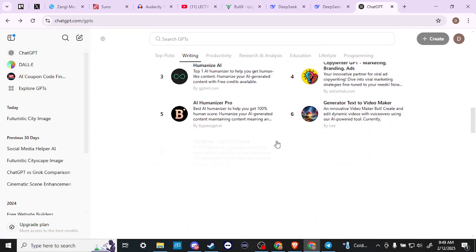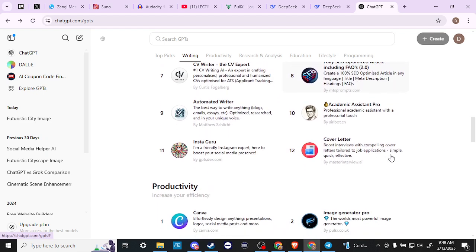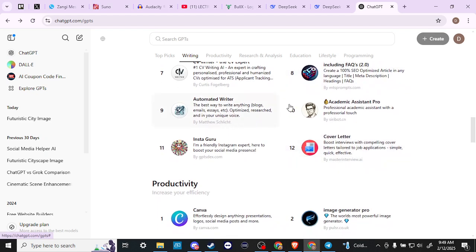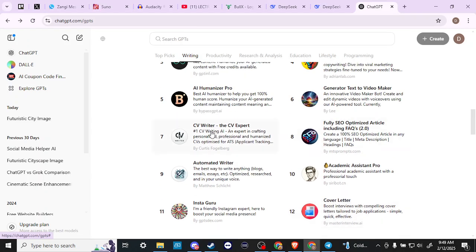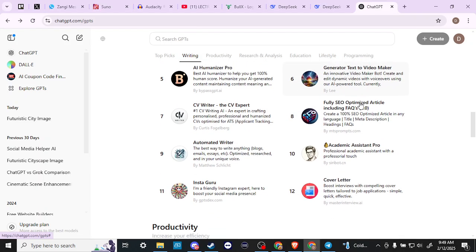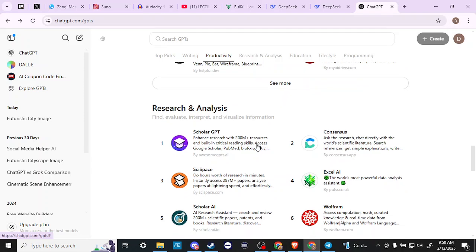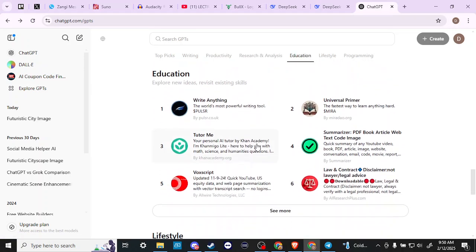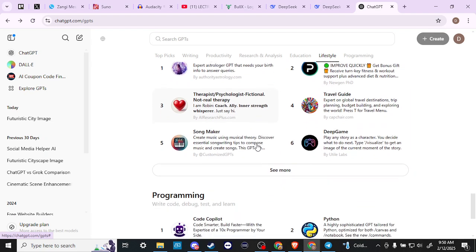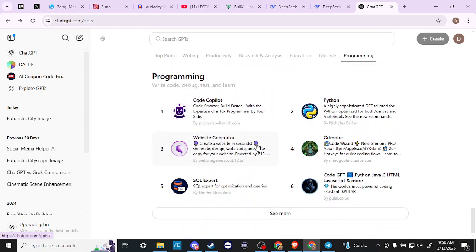And let's click on see more here. Let's see what other things we get. So yeah, there's a lot of help that you can get here. Cover letters, text to video maker. It's a video maker bot. We were seeing that here a little bit before. Video GPT by Veed. So AI video maker by Video GPT. PowerPoints. So you can see for yourself that we have a lot of different options here that we can play with. And there are some limits to exactly how much you can do, but there are a lot of really interesting options that we can explore here.